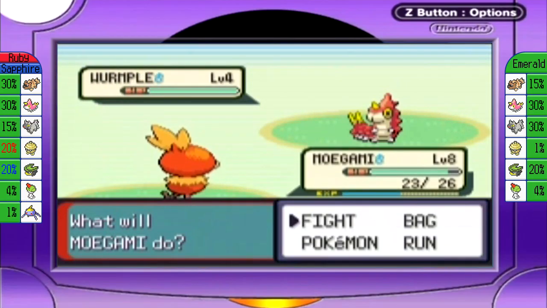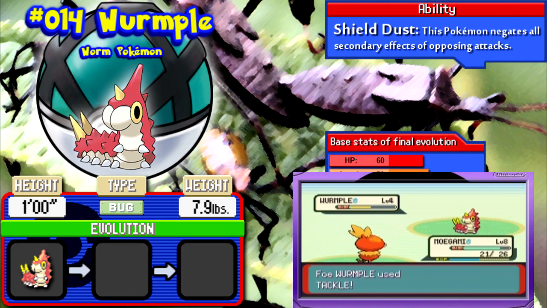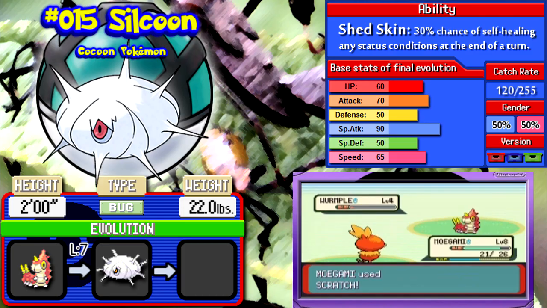Sorry about that, got interrupted there briefly, but anyway. Wurmple is a new Pokemon here. For veterans of the series, it's basically the Caterpie of this generation. It evolves at a low level like most Bug Pokemon do. It evolves into Silcoon, which is basically just a Metapod. All it does is harden.